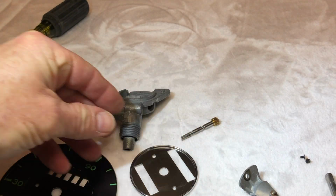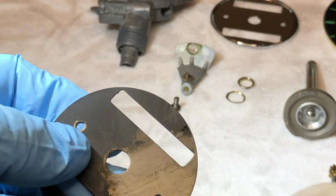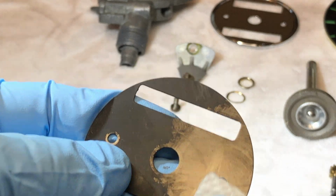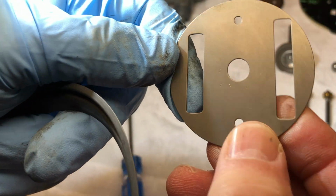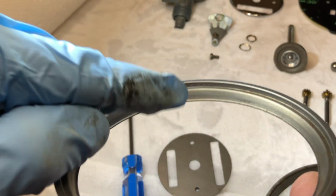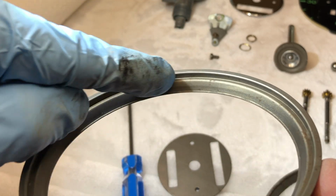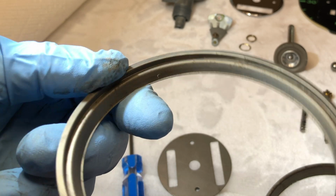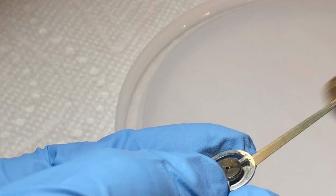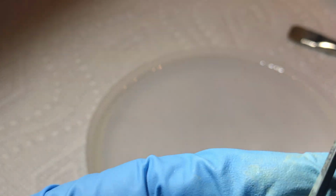All right, now we can tune all these up, get them all painted up, and put back together. The acetone, you can see, just gently removes our paint. Doesn't do any harm to our metal surface underneath. Acetone strip looks real nice, ready for paint there. And our inner rings turned out real nice, except I got a little bit of rust residue in some of the crevices there. So I'm just gonna work this over with some 1000 grit and tune that up a little bit. Then she should be ready for paint. And then some acetone and a soft paintbrush to remove the old paint off our needle. All right, I think we're ready for some fresh paint.